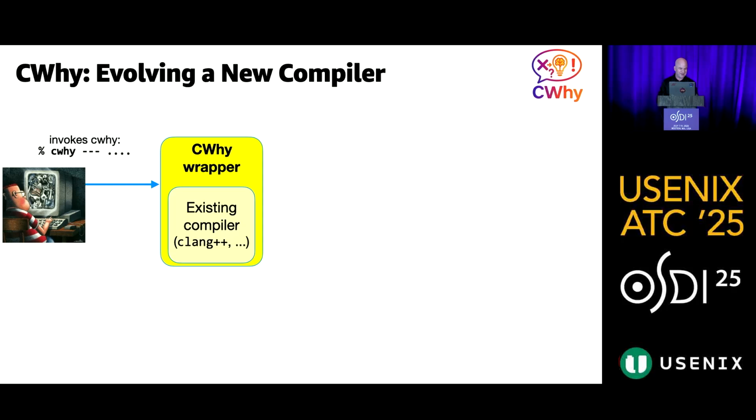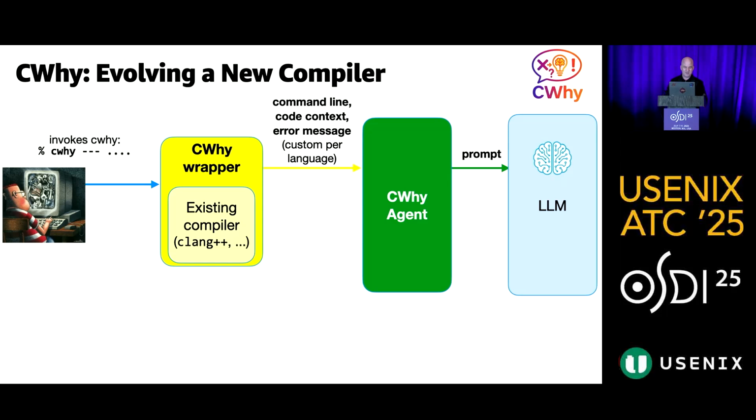All right, so what did we do here? Again, we're evolving a compiler to make it produce compiler errors that actually tell you what's wrong, that you can fix. The way it works is we have a CY wrapper. It actually works for other languages besides C++, but C++ is a pretty serious pain point. So it wraps up a lot of information that it has because it's sort of hijacked the way the compiler works.